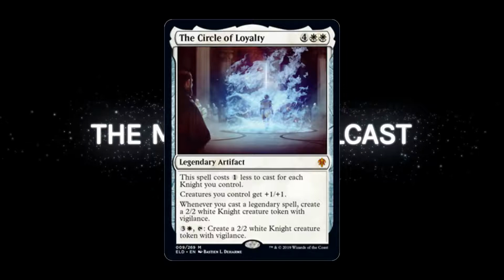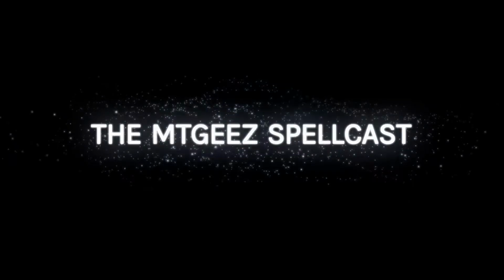First off, best case scenario, if you have 4 knights, it only costs 2. It's only white to play. And from there on out, play legendary spells, get more knights. If you have 4 mana, make more knights. And all your knights are buffed. And this works in tandem with All That Glitters. In case you want to have a nice knight, then play Circle of Loyalty.